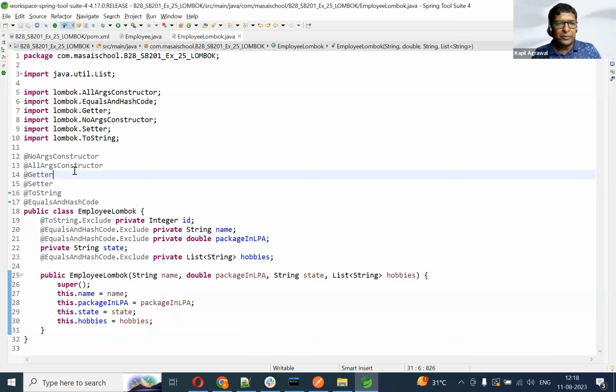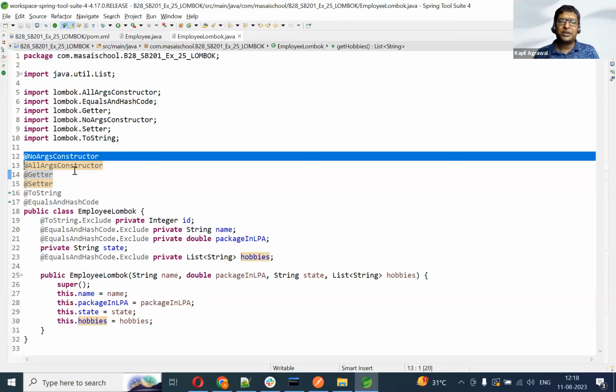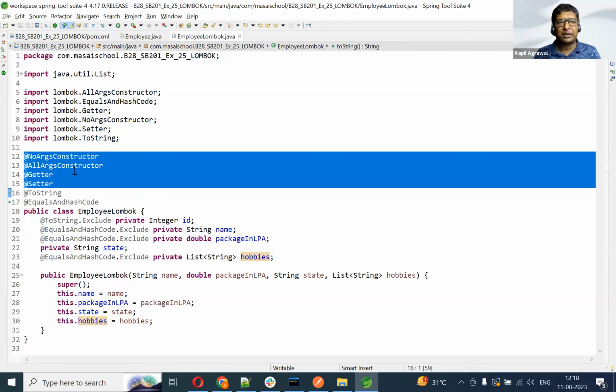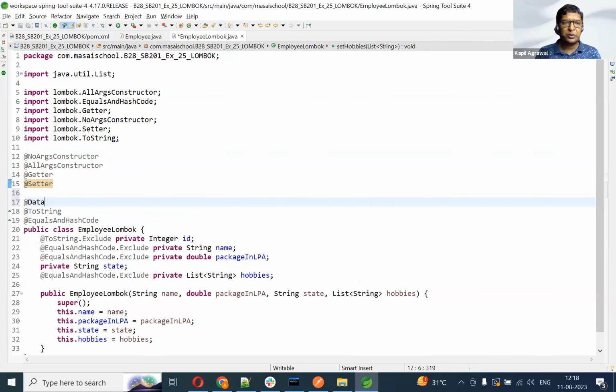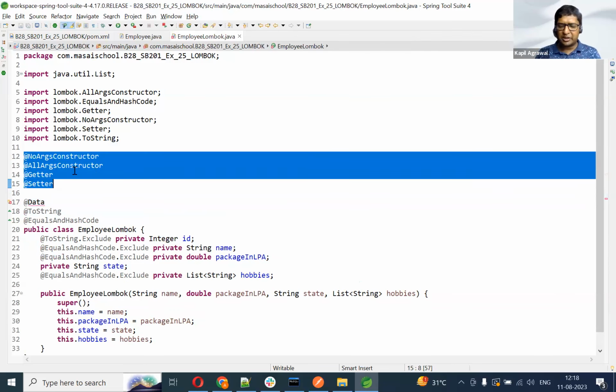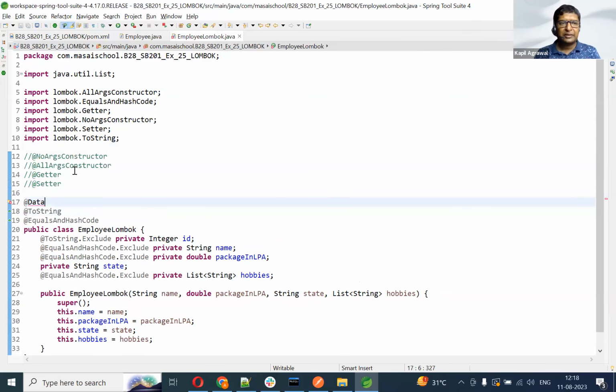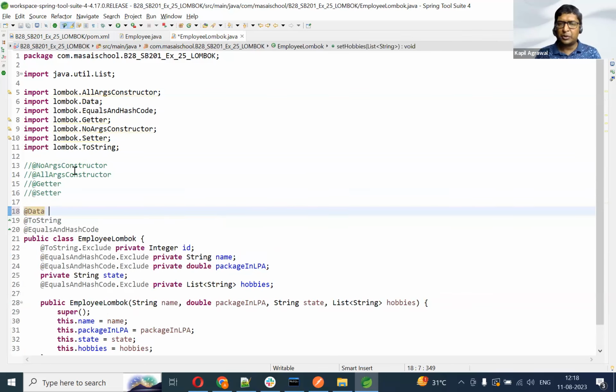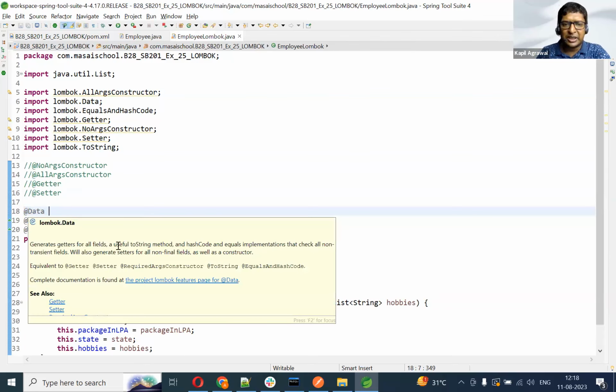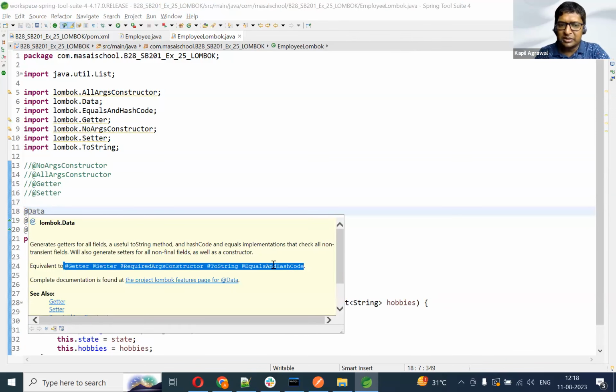Yes, it is. So if I'm talking about these four annotations, that is the no argument constructor, all argument constructor, getter, and setter, all these four annotations can be replaced by a single annotation, and that single annotation is going to be the data annotation. Is that point okay? The data annotation of the project Lombok is actually a combination of getter, setter, required argument constructor, equals and hash code. Everything it is doing for you. You just actually have to include the constructor.